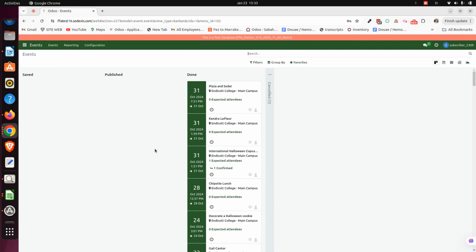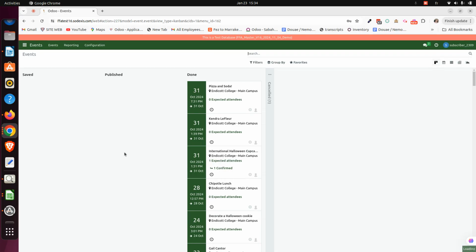Then we have the publish stage that represents live giveaways currently in progress. So once the alert is sent out, the event card related to this alert will be displayed under published to give us the information that this event is currently in progress. So once the event is done, it will automatically move to the done stage where we have all the done events. And then we have the cancel stage, of course, for the cancelled events.